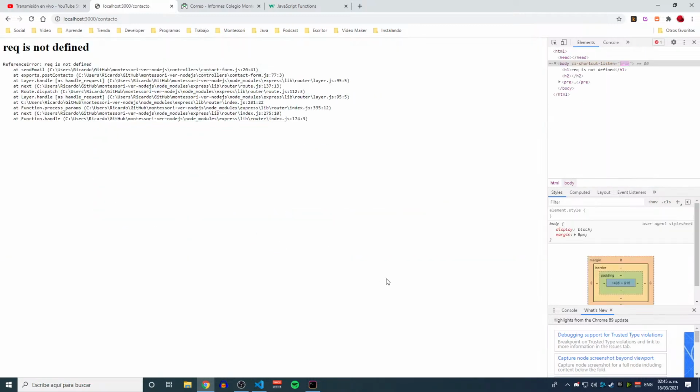Let's try it. And no, something happened. Rec is not defined, so let me think. Rec is not defined. It seems to be a problem on line 20, column 41. At send email. The rec is not defined.